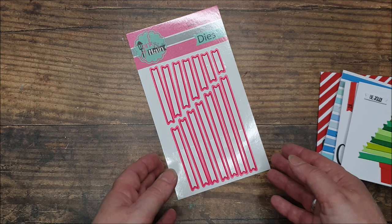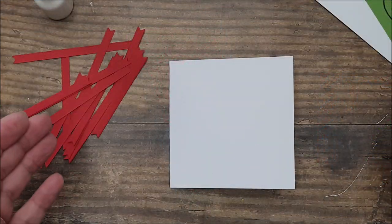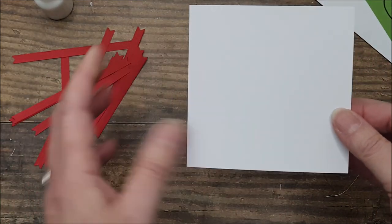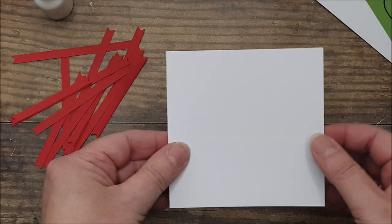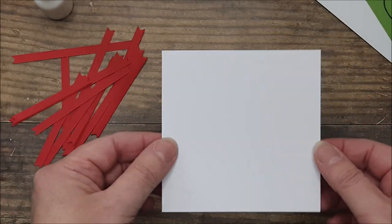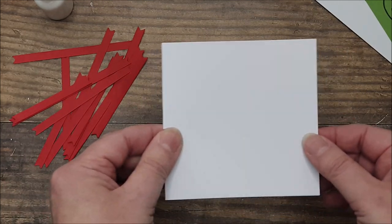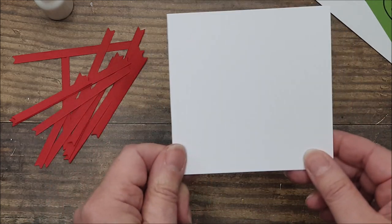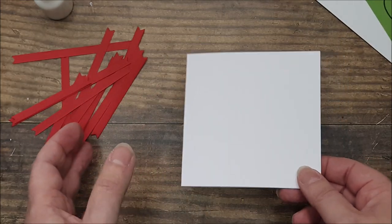So I'm going to clear these out of the way and I shall show you how simple it is to make some really fun things using this set of dies. All the cards that I'm making today are on a 4-inch square card blank. I like making small cards for Christmas simply because of the time factor. If I'm making multiples, a smaller card is going to be quicker and easier to make in many ways. And I think they always look quite cute as well. There's something very sweet about small cards. So all mine today are 4-inch square, but you can put these techniques onto whatever size card blank that you want.